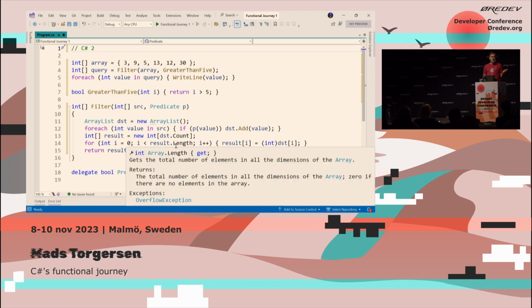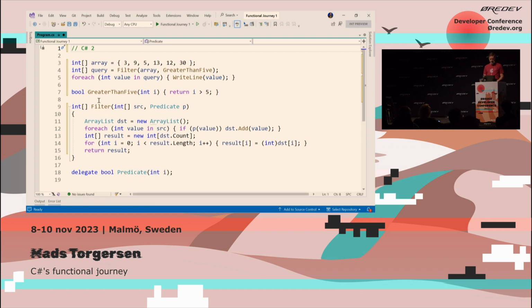The really annoying thing in this code is there's a cast here when I get things out of my array list. Okay. So we should talk about polymorphism. Polymorphism really just means you can write code that applies to multiple different types. Right? You write it once, it applies to multiple different types.